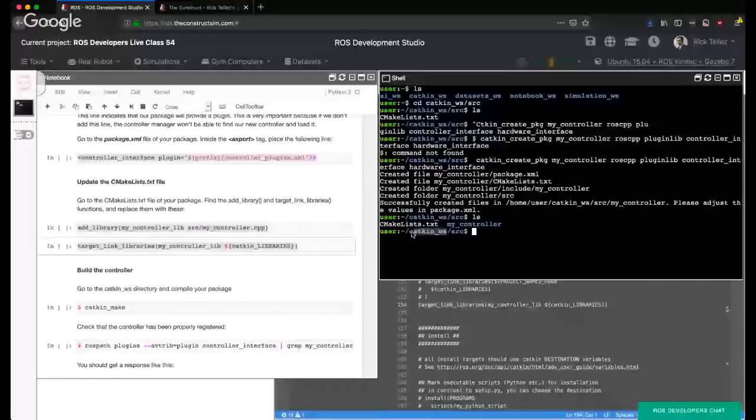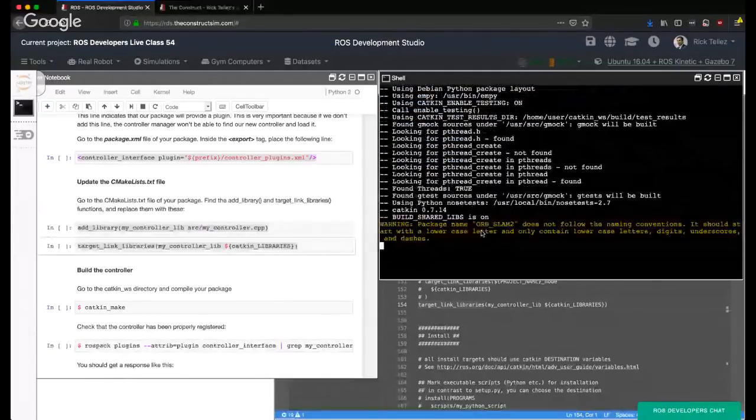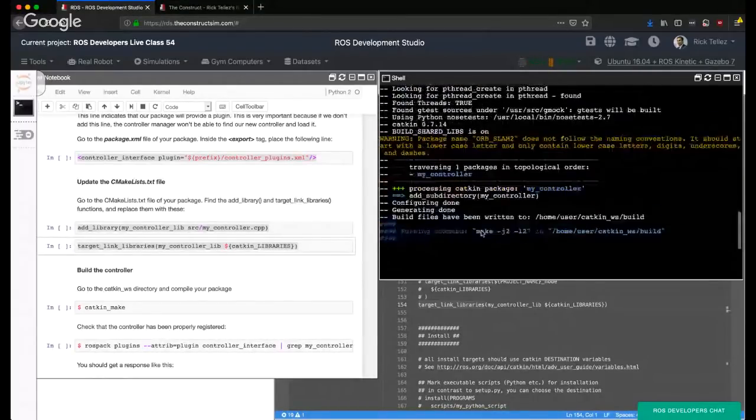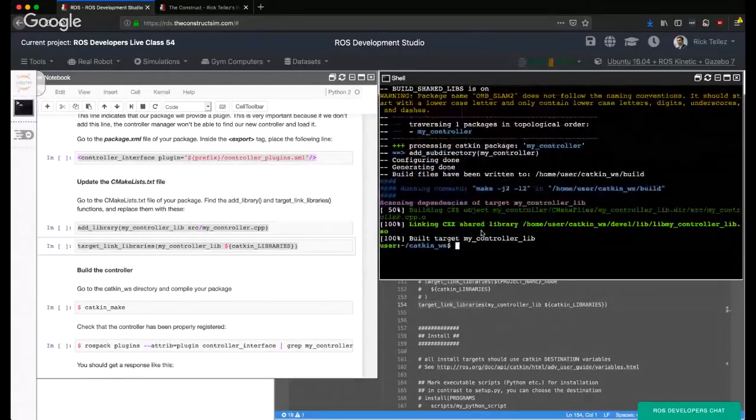If you are in src, go up one directory, and then issue the command catkin_make. And then our controller is going to start working. Now is the time to cross our fingers and see if our work has paid off. And in the meantime, coffee.